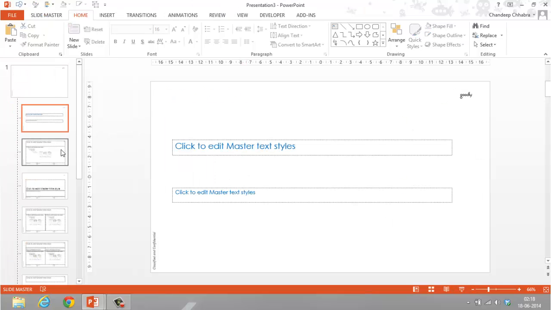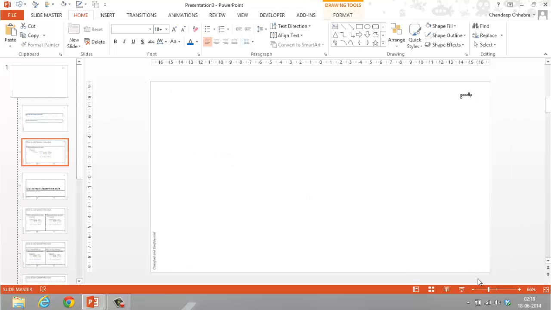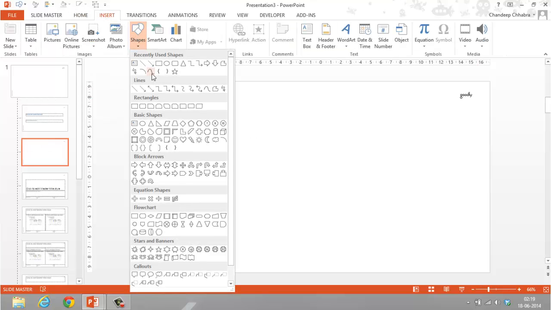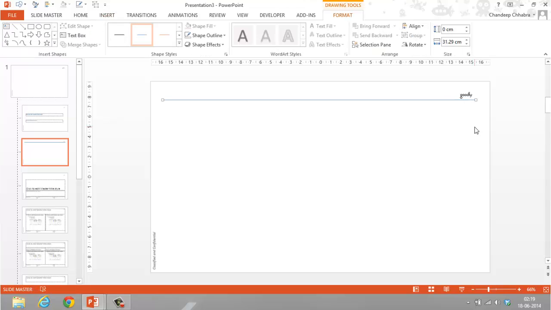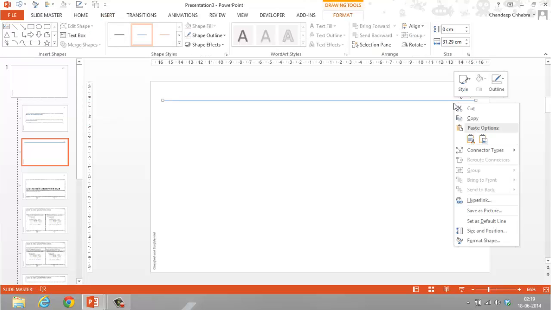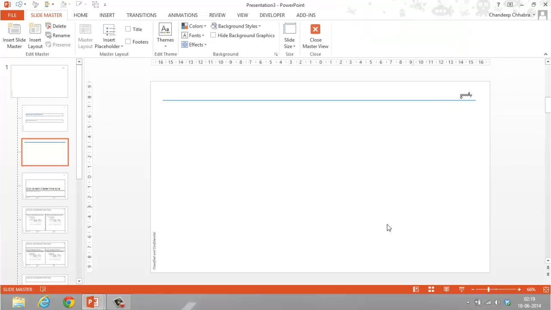Going back here, now I'm done with the title slide. I'm going to come back here. I'm deleting this stuff. Okay, and I'm just going to insert a line into shapes, and I pick up a line. Now to draw a straight line, it's a simple trick. You just hold the shift key and you're able to draw a straight line. While drawing, just hold the shift key, and I pick the outline as blue, my standard theme color.